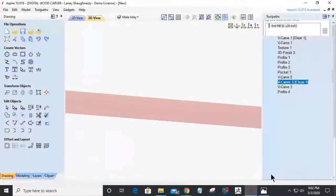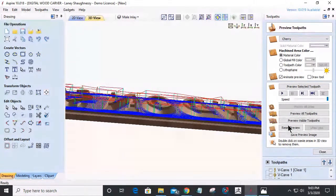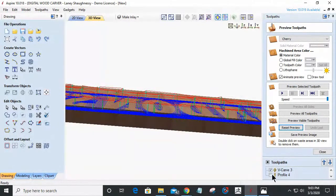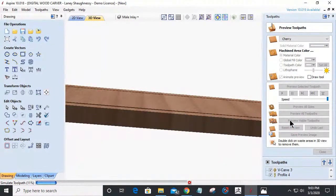I don't know what I was thinking, because this is getting cut out of a contrasting piece of wood, and it's going to fit down into that little pocket down there. The inlay's down in the pocket. I don't need to add that in.